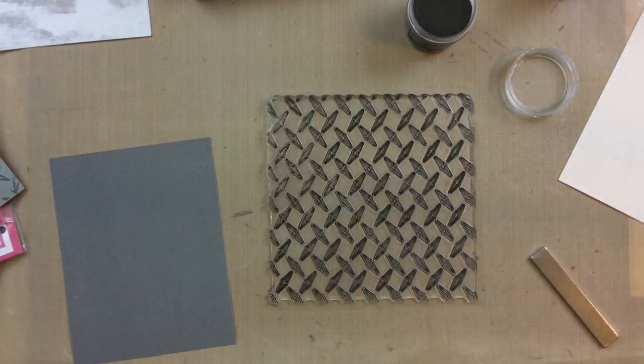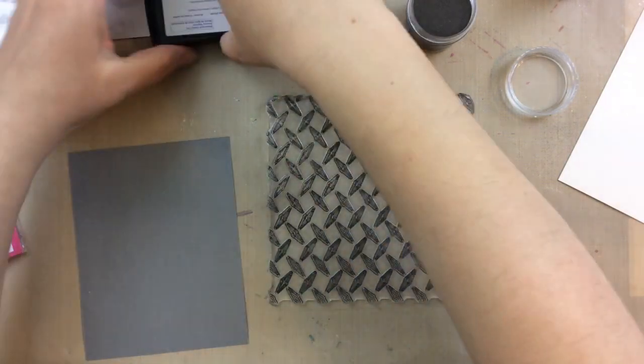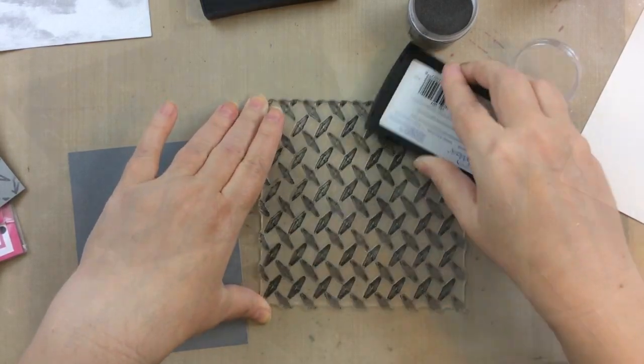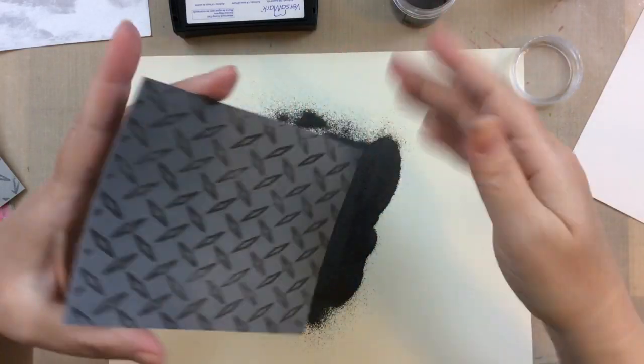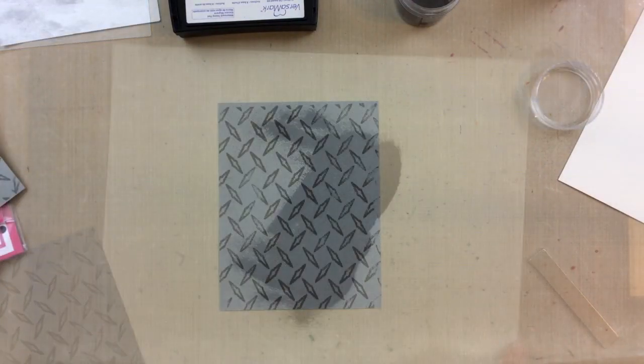For the last one, I have this watering can embossing powder from Ranger. It's one of my favorites. It's a darker embossing powder, but it has like flecks of silver in it. It looks like a watering can. So it kind of has that galvanized steel look that I was going for. I'm going to do the exact same thing on the gray paper, once again with the darker embossing powder.